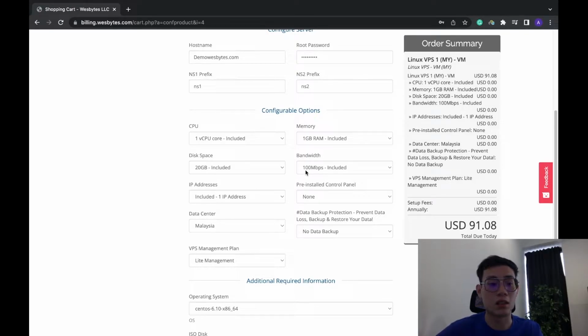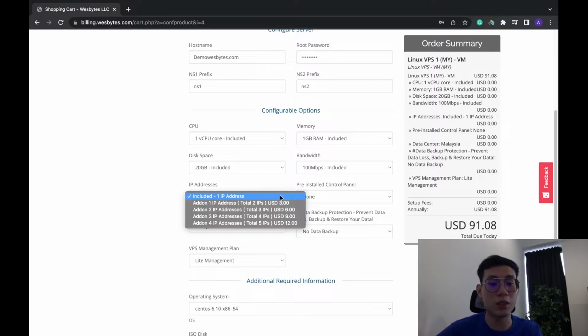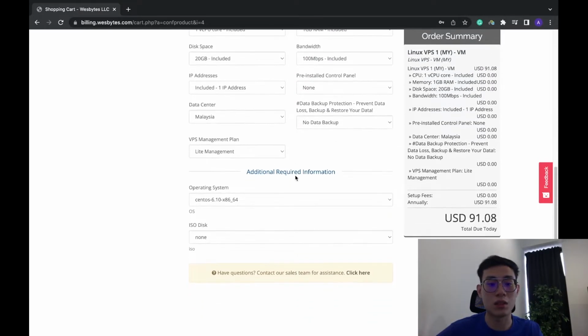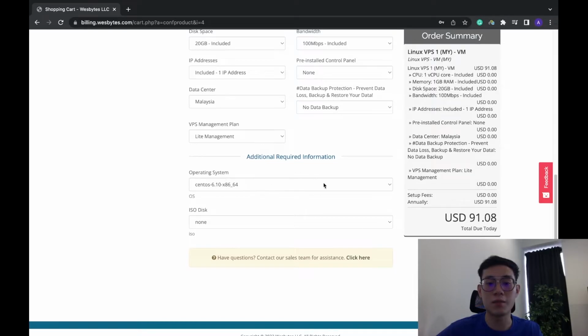You can also see here the IP address. The IP address is not fixed, and you can add on the IP addresses you want. According to this list, you can add on 1, 2, 3 or 4 IP addresses according to your needs.